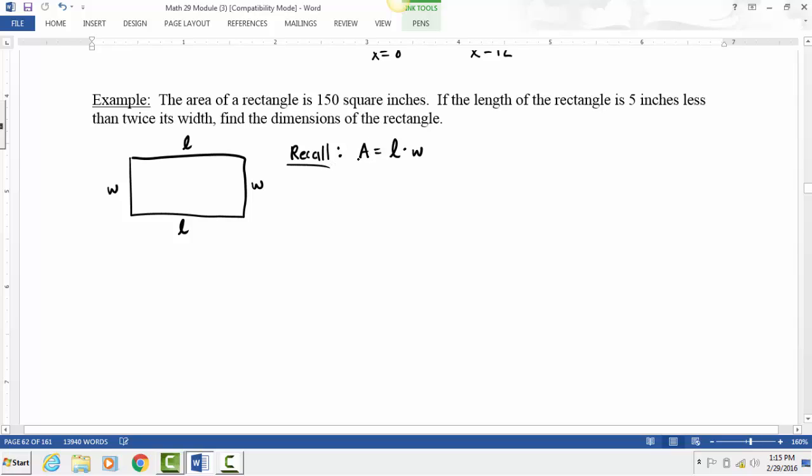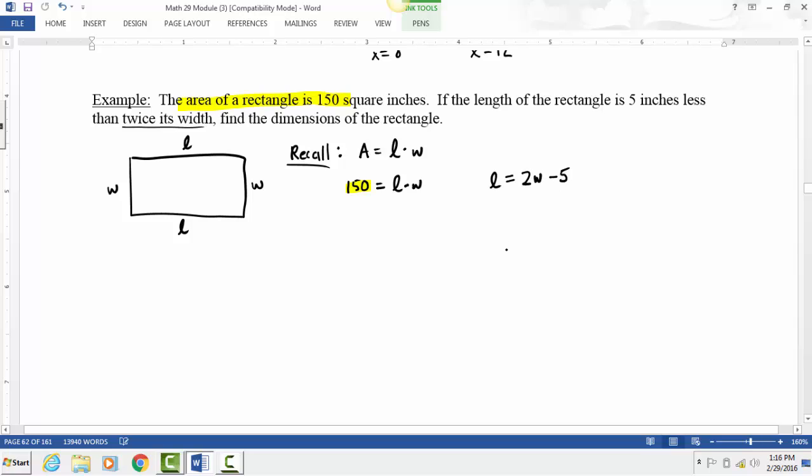In other words, we know the area though. The area is 150 and that has to be equal to the length times the width. It gave us area right here. Area is 150 square inches, so that goes right there. And then, do we have any other information that was given to us? It says the length of the rectangle is 5 inches less than twice the width. Can we write an equation for that? The length is, so L is what? L equals 5 inches less than, that means we're subtracting 5. Subtracting 5 from what? 5 inches less than twice the width.